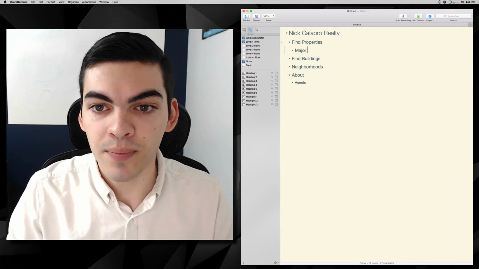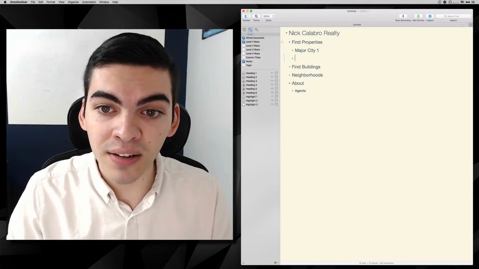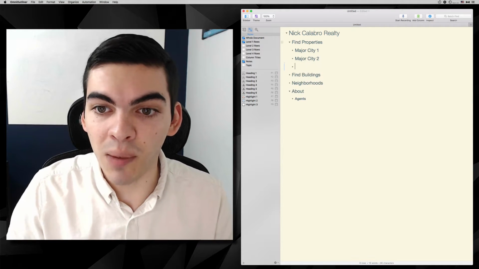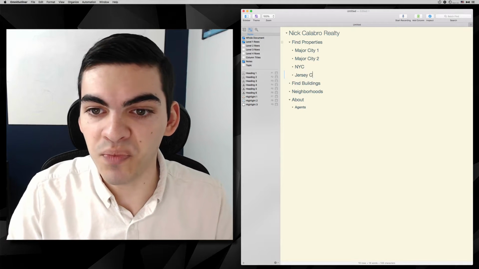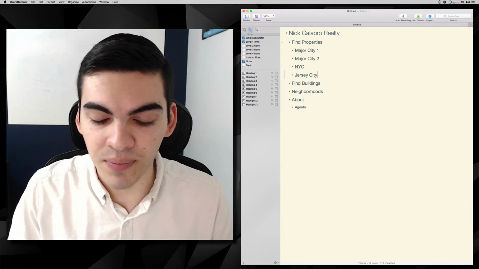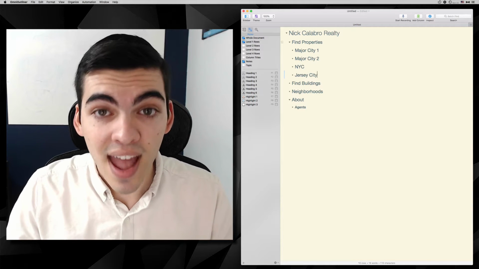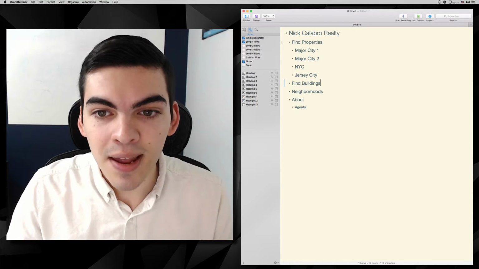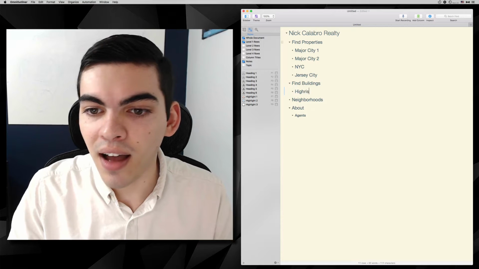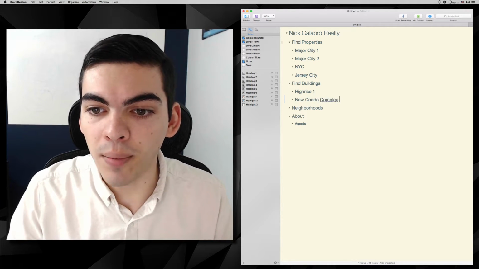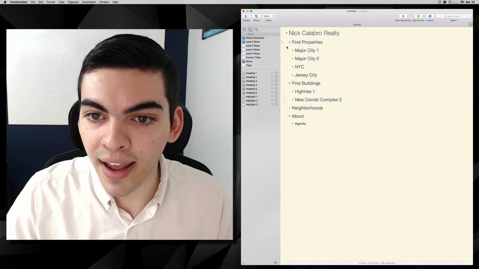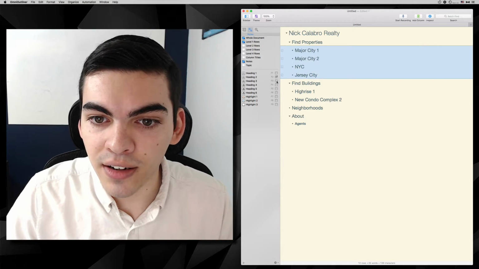Maybe major city 1, major city 2, I'll put in some, maybe NYC, maybe Jersey City if you're going back into the 6th borough of Manhattan, right, Jersey City. And then further, under find buildings, maybe you want to have high rises. So high rise 1, new condo complex 2, again some formatting here.